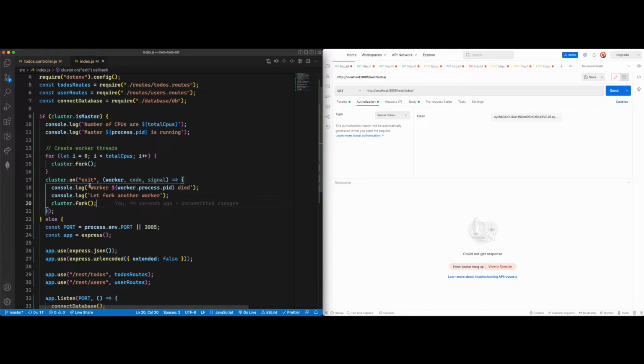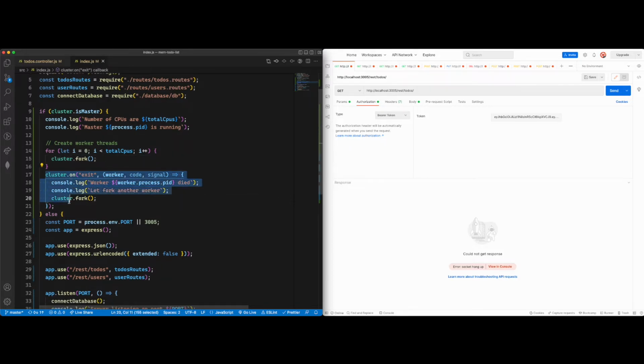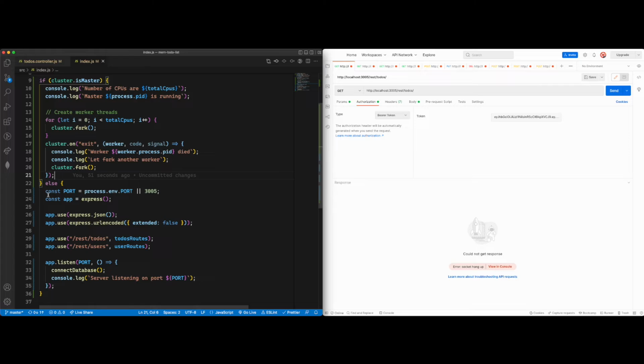And once we create that worker thread, let's say for some reason our worker thread dies, then what we need to do is fork another one, because we don't want to just stay there. Let's say if you had 4 worker processes running, and 2 of those die, then we want to handle those 2 use cases, because we want all 4 of those running every single time. And on the else block, as soon as we're done forking, we're just saying run these processes.